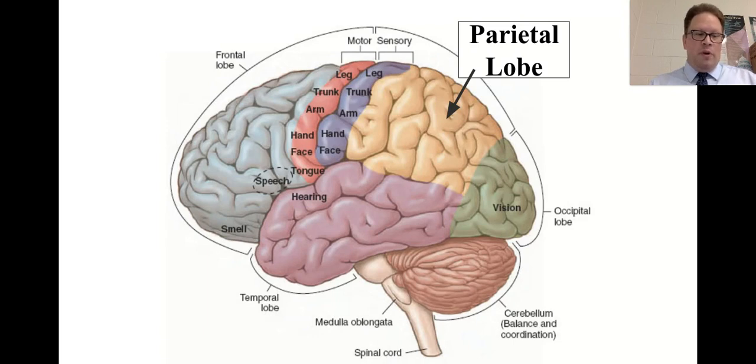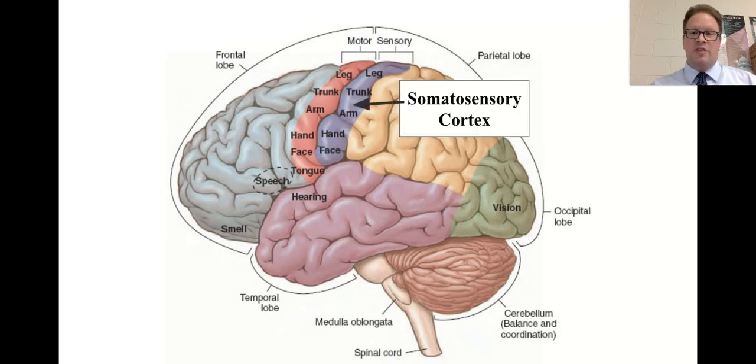The parietal lobes, these are the cortical areas lying toward the back and top of the brain. So that would kind of be like here, that are involved in touch sensations and in perceiving spatial relationships, which again is relationships of objects that are in space. This includes the somatosensory cortex, that is the primary processing area for the sensations of touch, temperature, pain, and pressure from all over the body.